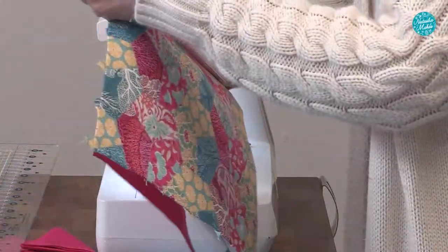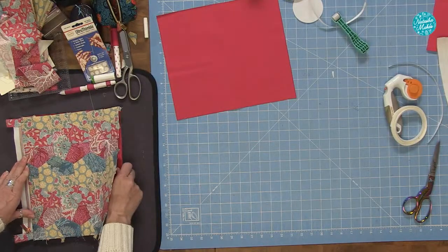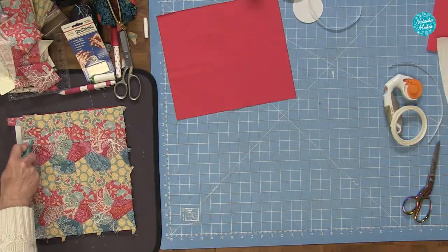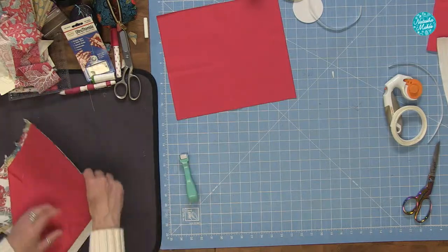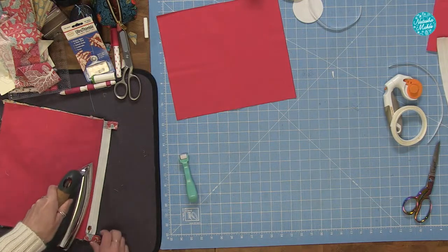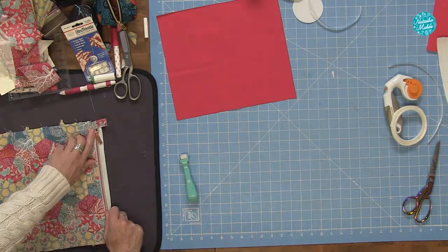Now what I would then do is press that away from the zip. Now this is a nylon zip, so you might want to be careful about using heat right next to it. You're right, Gem. If you are worried in any way, shape or form, again, get your little roller out and have a little roll, because what you want is for your fabric to be away from the teeth. If you're not worried, then obviously use your iron, that's fine too. But if you are worried about melting anything, or you just don't want to risk it or do a test, then use that. Gives us options. And then I'm going to stitch down here.